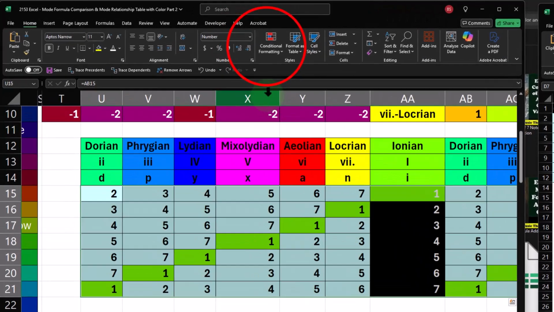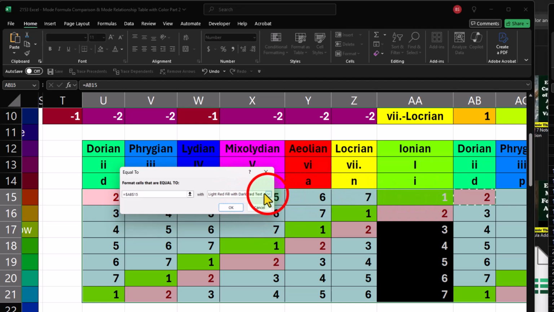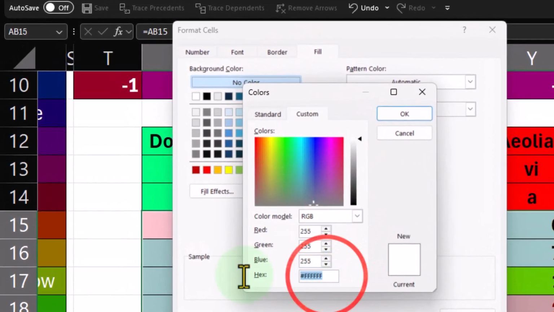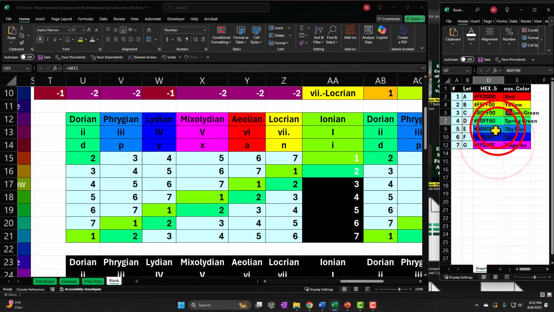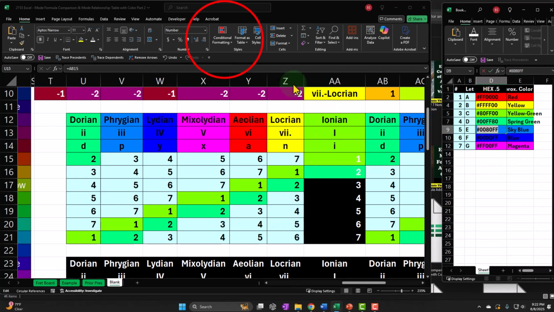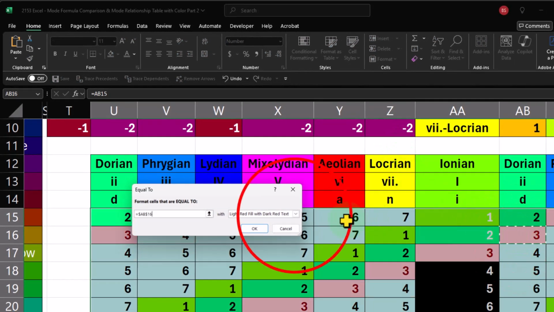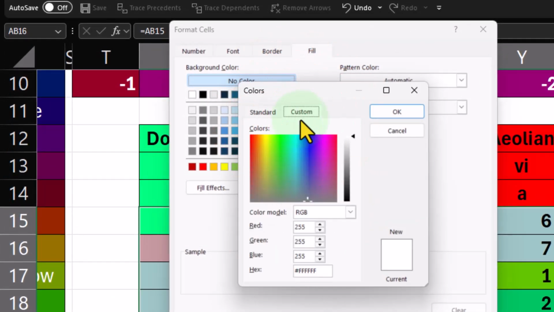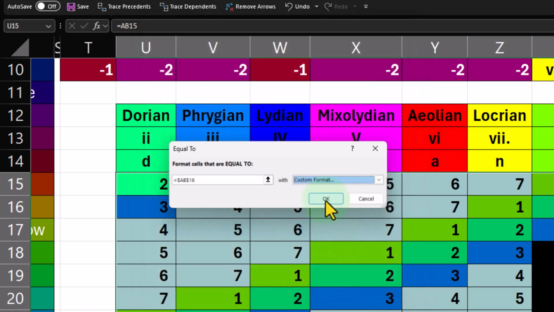If you see a 2 dropping down, if it equals a 2, then we want you to make that spring green, because that stands for Dorian. 2 is Dorian and 2 is spring green. And then if you see a 3, 3 represents Lydian, an absolute mode of Lydian. So if it's Lydian dropping down, then we want you to make that one sky blue, because Lydian is a 3 and it's sky blue.